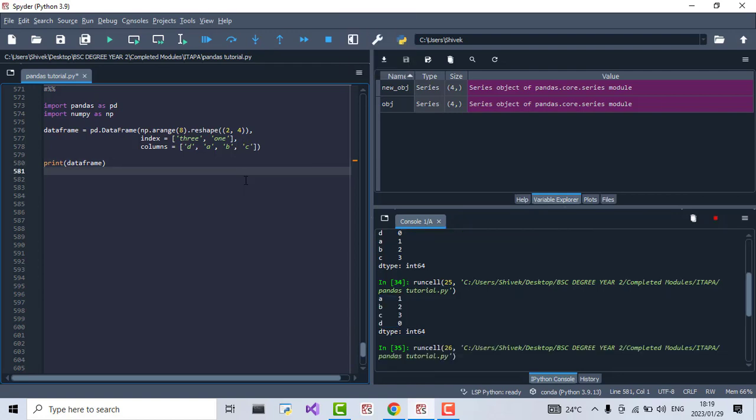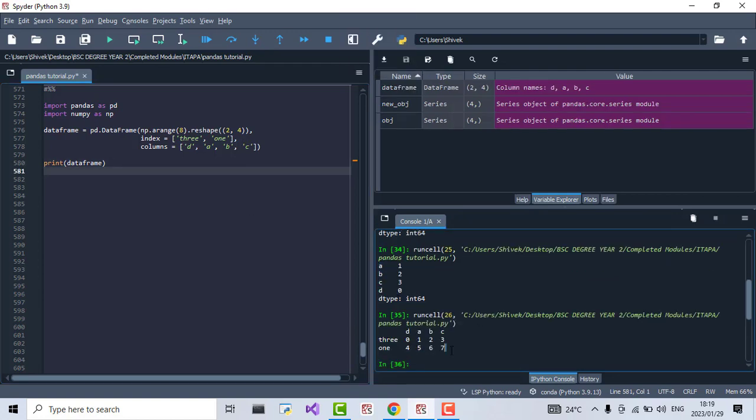I will run this now and you are going to see this is the data frame we are working with. It is a 2 by 4, telling us that we have 2 rows and 4 columns. Now I'm calling the sort_index method on the data frame object, so dataframe.sort_index. This data frame is going to get sorted according to rows.